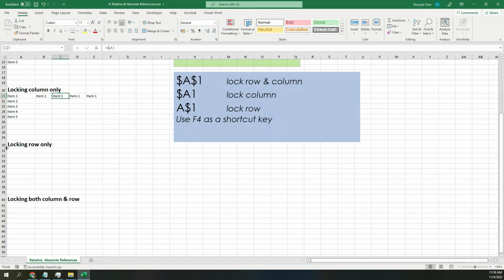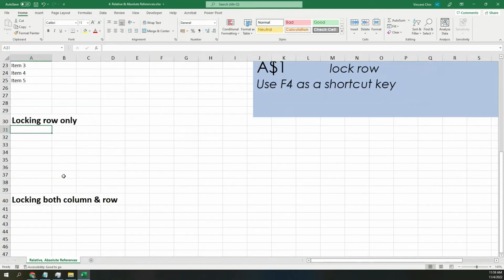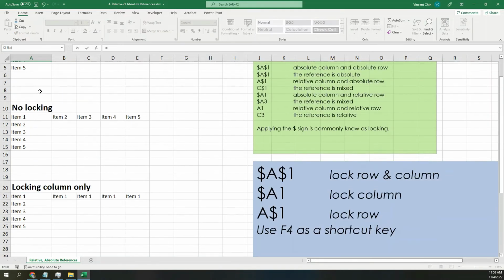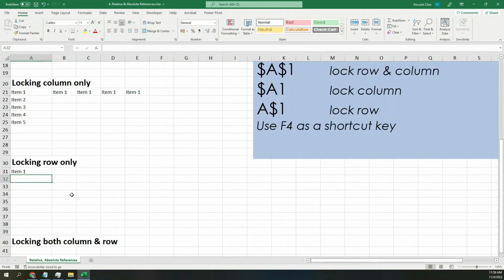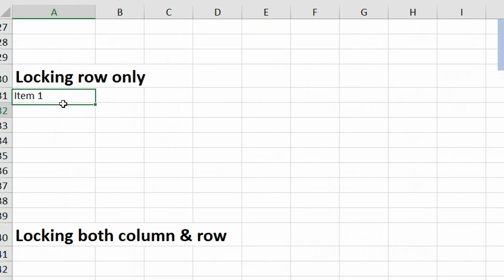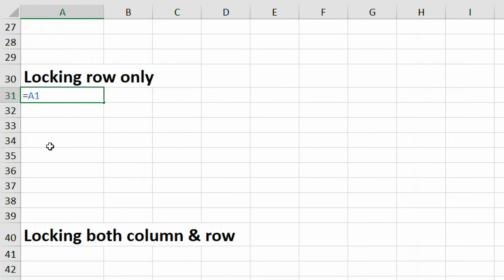Boleh? Next one. I am at cell A31 now. Equal sign. Tujukan ke cell A1 sekarang. Enter. Okay, sekarang kita nak lock ke apa? Kita nak lock 1. A jangan lock. So klik 1, bubur equal sign, enter. Takat ni okay. Now tarik ke bawah all the way. Tengok macam ni. Dah lock.